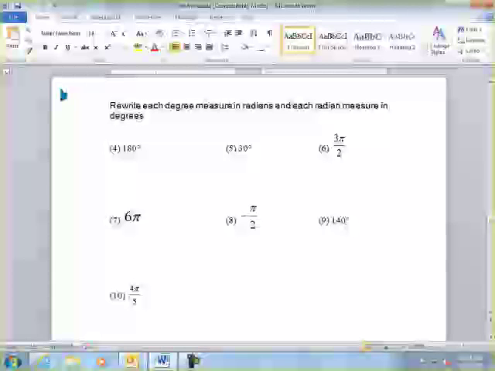So to convert, I always put it as a fraction over 1 if it's not. Multiply so that what we are given will cancel. So I'm going to put degrees on the bottom, which puts pi on the top. And this reduces just down to pi. That is our conversion factor. 180 degrees is equal to pi radians.